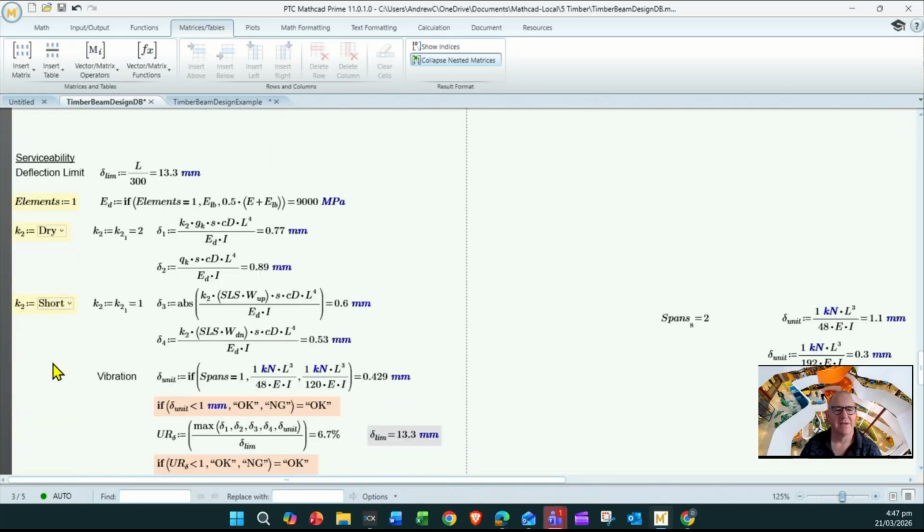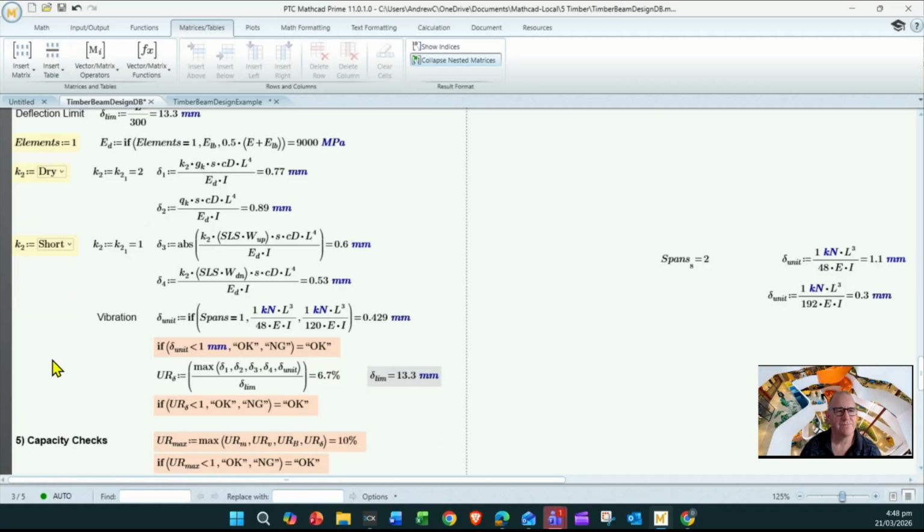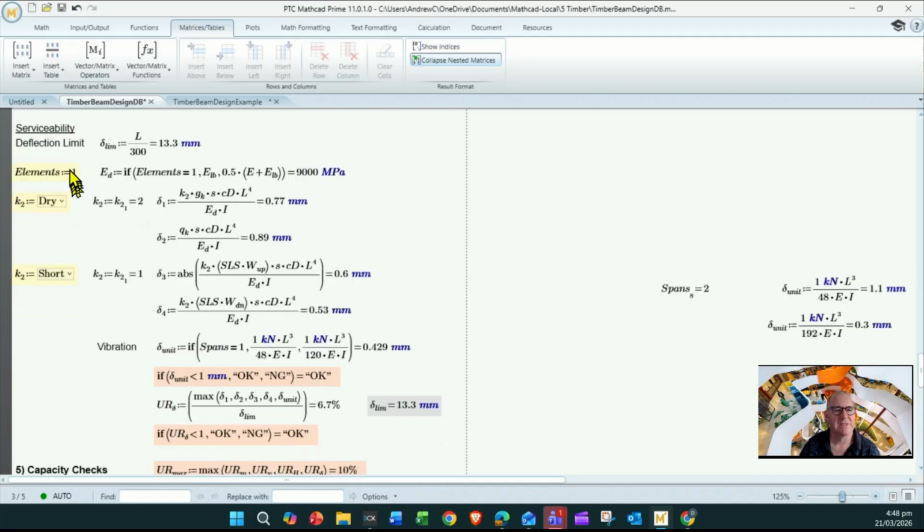Okay, now let's look at serviceability. And we're going to set our deflection limit as span over 300. You can look through the New Zealand Code 1170.0 for your deflection limits, and those are generally advisory, but I wouldn't ignore them. Take them into account when you're designing buildings, because excess deflection can lead to all sorts of problems.